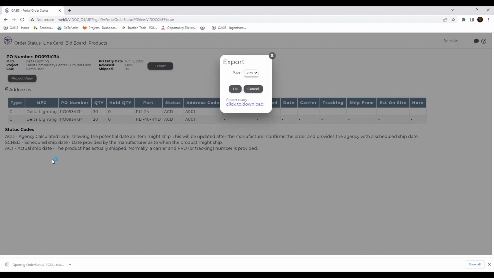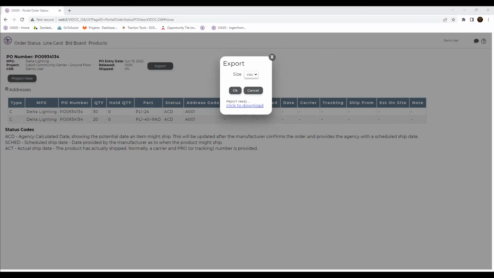Just a moment here. I think that will open up in another window. I may need to drag it over. Yep, hang on just a second. There you go. And that's what that will look like. So essentially, very basic export of it, just the columns and the values of it.